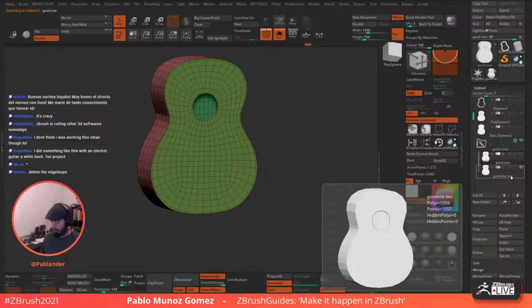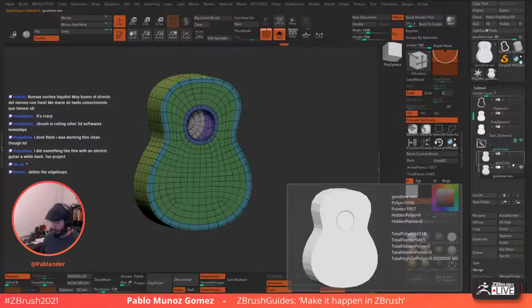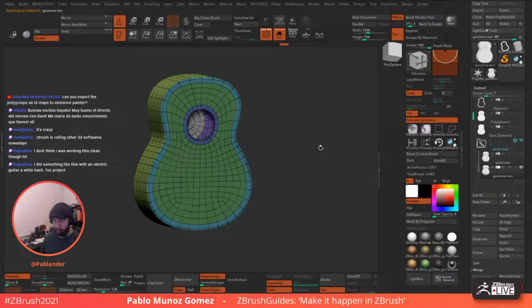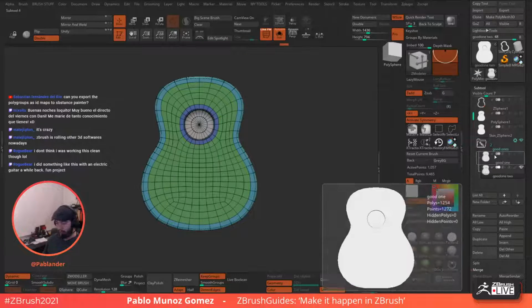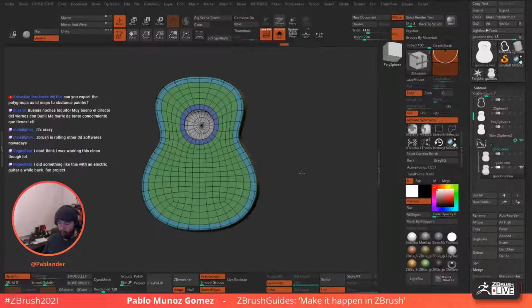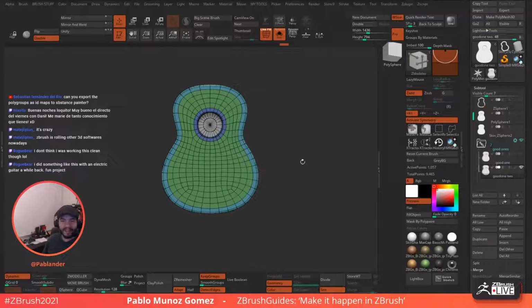All right, so we have that one, we have that one, and we can keep using all the bunch of techniques to create this. So I'm gonna show you a couple more that you could use. Again, just to see what works for you.